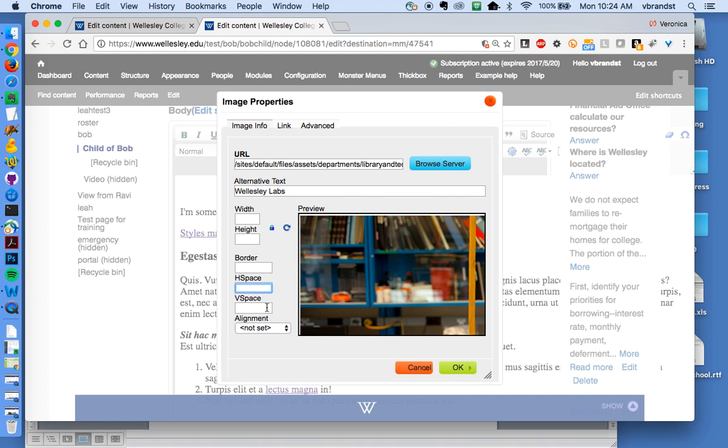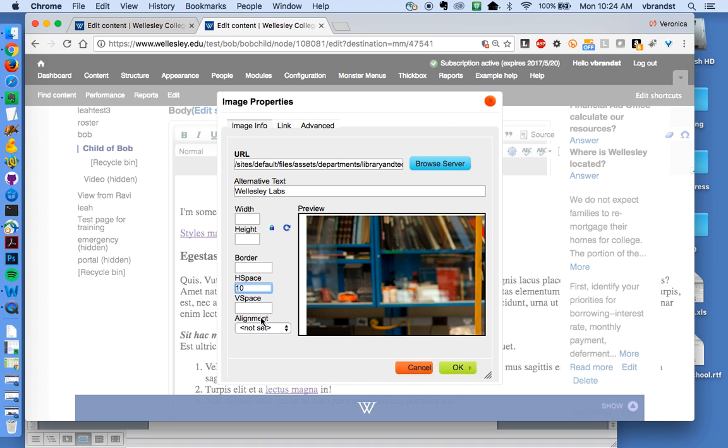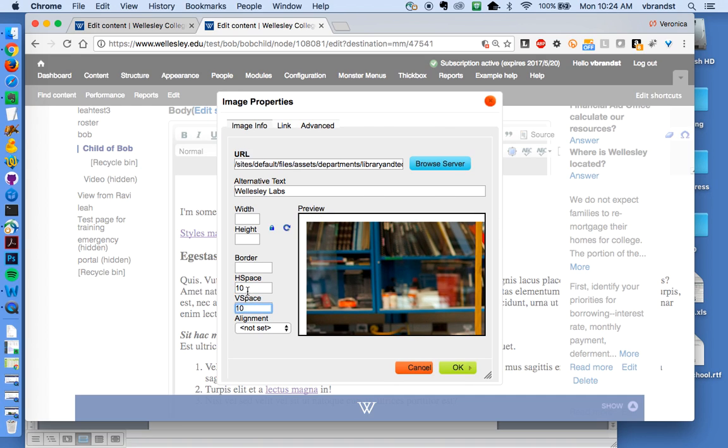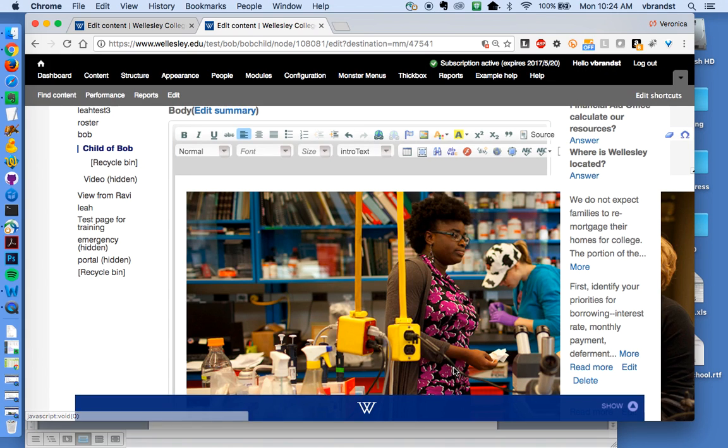If I wanted to create a little buffer, I could put 10 pixels on either side that would create a little buffer around the image that the text would then flow around. I don't want any of that stuff. I just want my nice big beautiful image. So I'm going to wipe all of that stuff out and click OK.